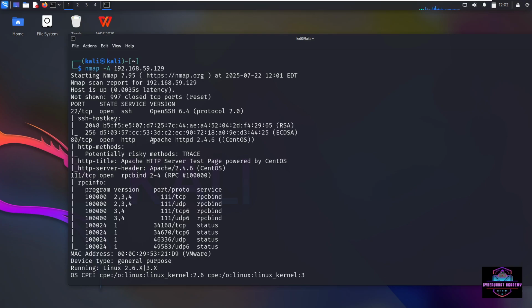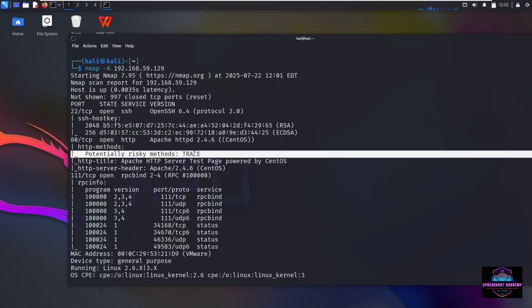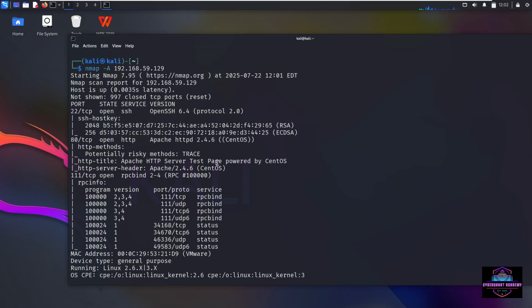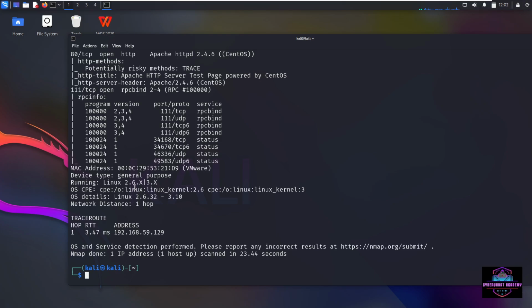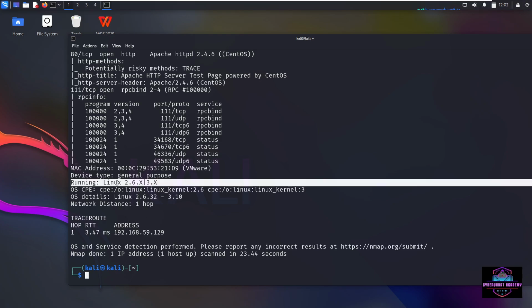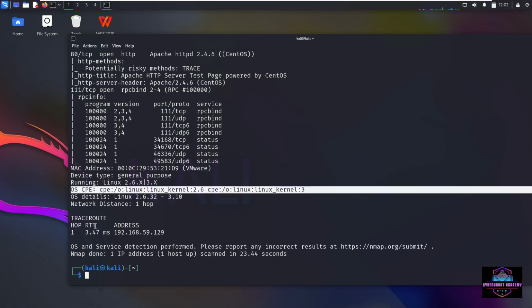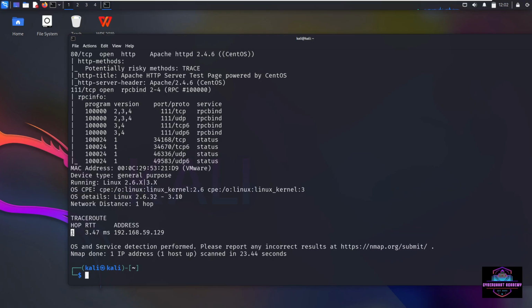Port 80 TCP, Apache version, and the potentially risky TRACE method is also detected, along with some other information. Then RPC information, MAC address, device type, running operating system, and the traceroute also, showing the hop count. Basically it's directly connected to the VM, that's why it shows one hop.